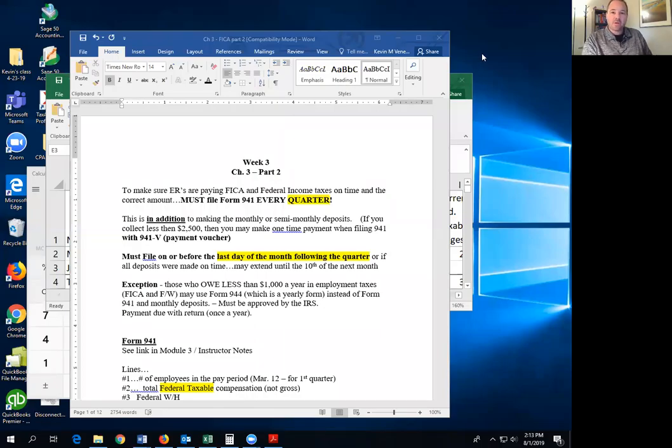As we enter week 3, I'm going to be splitting this lesson, like in the last few weeks, into 2 different parts. This first part, we are going to focus on the Form 941 and how to fill it out using an example problem. And then I have an extra practice problem with answers provided in IVY Learn for you to try as well.